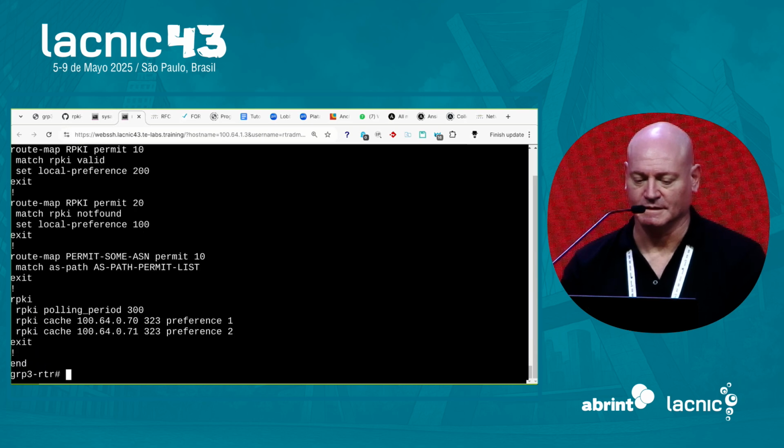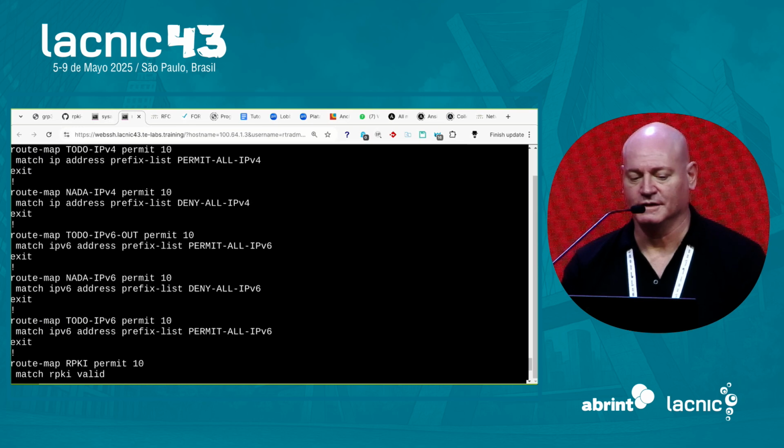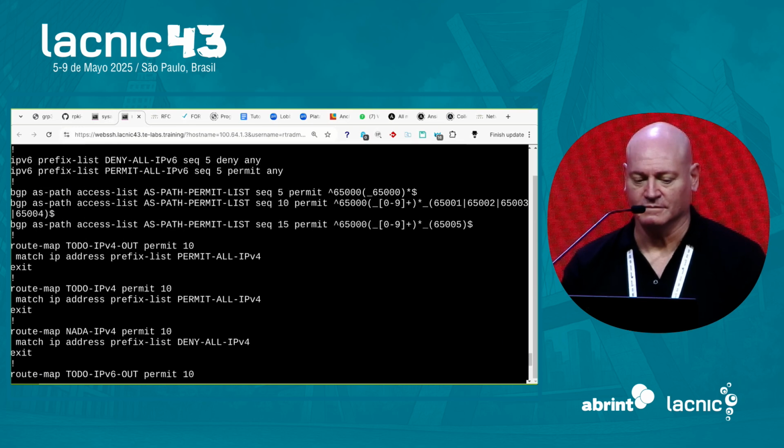Now we put show run in our router, and we're going to see what was modified. These access lists were added with the AS path, and it only accepts announcements coming from the autonomous system 65,000 to 65,005.